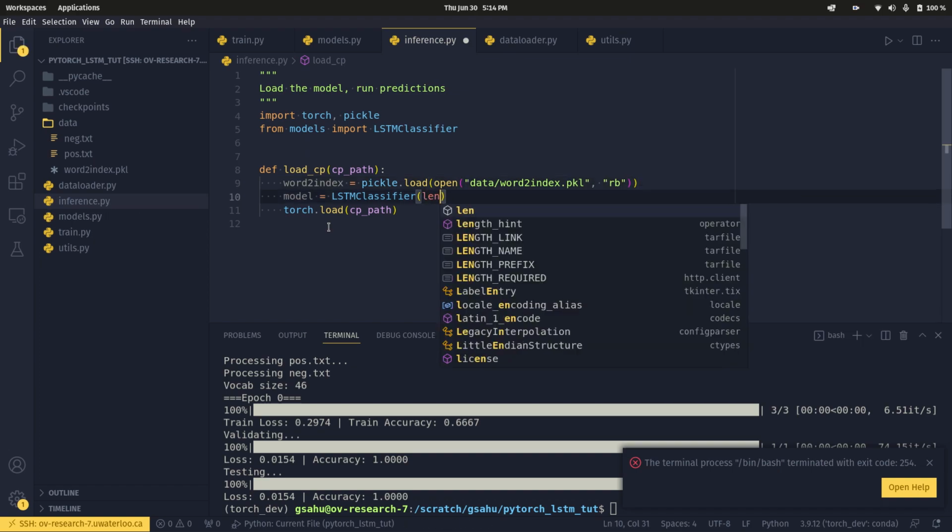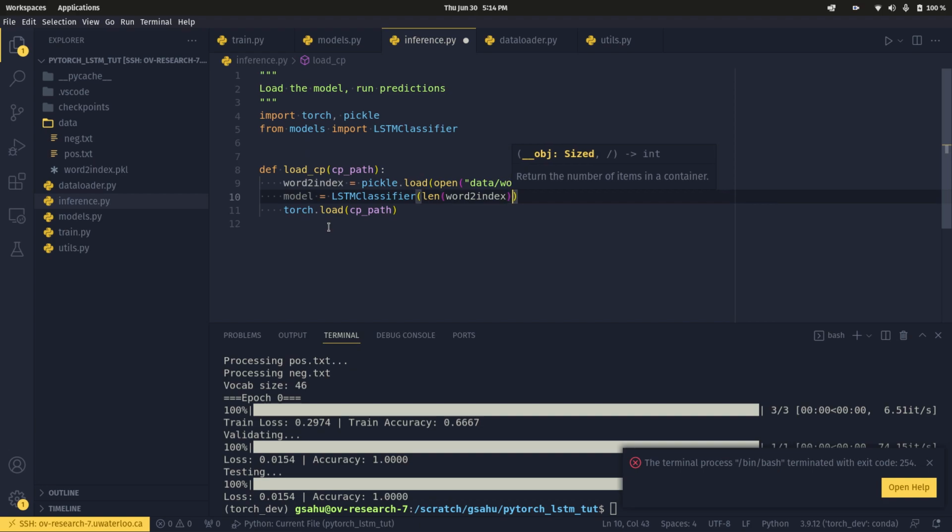And the vocab size now is gonna be the length of word to index, and embedding is, I know it's 300, 512, n layers, 2 classes.